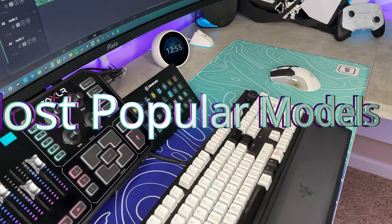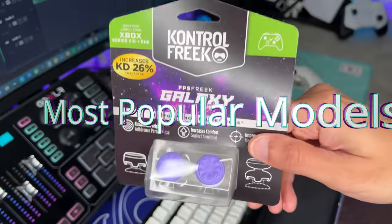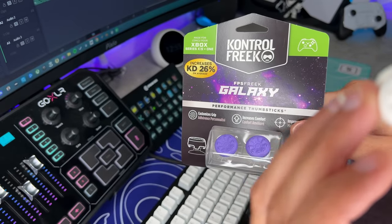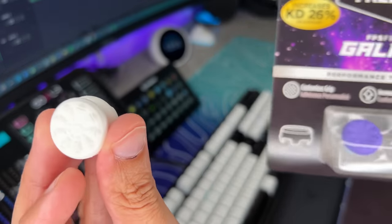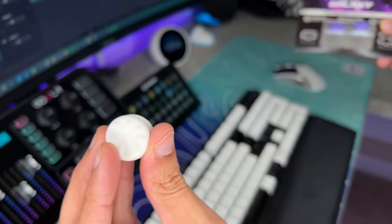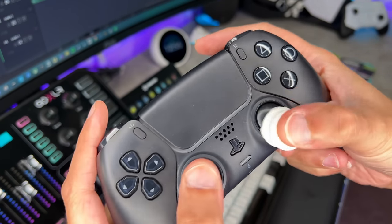Without any reasonable doubt, the most popular Kontrol Freek models are going to be the Infernos and the Vortexes. Actually, the Galaxies, not the Vortexes, although we're going to talk about how similar those two models are in a little bit. You hear these talked about the most, you see them on controllers, and they've been sold for a long time, and they're not getting discontinued anytime soon because they're phenomenal.